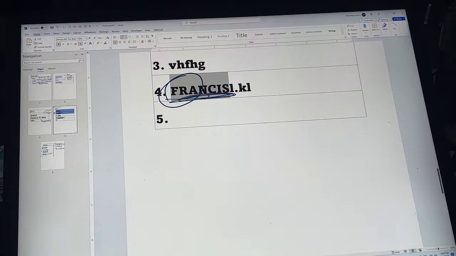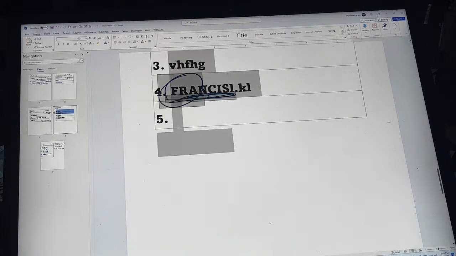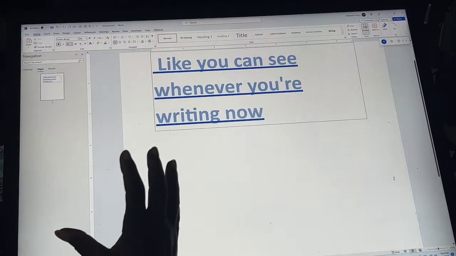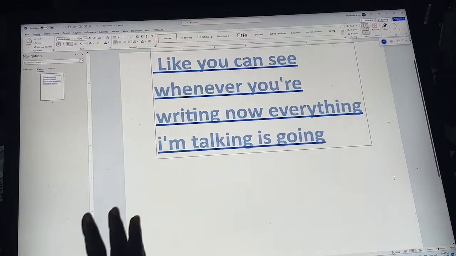So the other thing is selecting. You can select the entire work in your Microsoft Word, or you can select certain objects. Then you can also use this microphone. This one will enable you to dictate, like you can see, whenever you are writing. Now everything I'm talking is going to be written on my workspace.